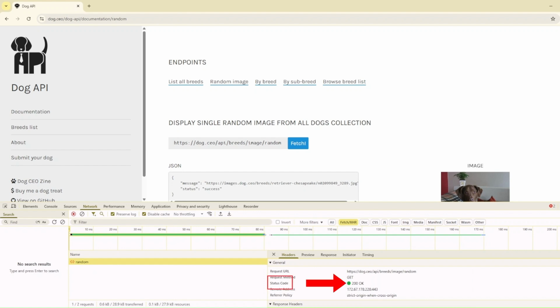Here it is 200, meaning everything worked fine. But it's not always like that. In real projects, you often see codes from the 4xx or 5xx series. For example, 404 means the address does not exist, and 500 means there is a server error. Pay attention here. These are great hints when something goes wrong.